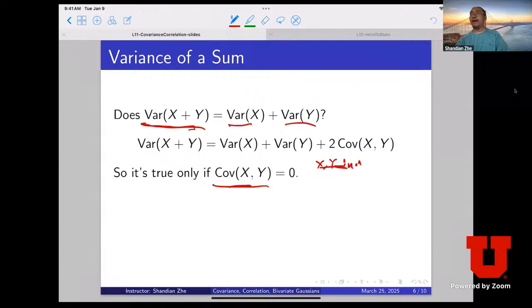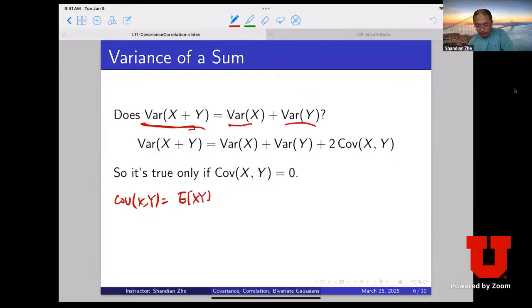But why, if the two random variables are independent, must the covariance be 0? This actually can be proved directly from the definition. So we just do a quick proof. Hopefully, it will practice our understanding of those concepts. So we know the covariance. We're going to use the second definition of the covariance for simplicity: expectation of xy subtracted by the product of the expectations.